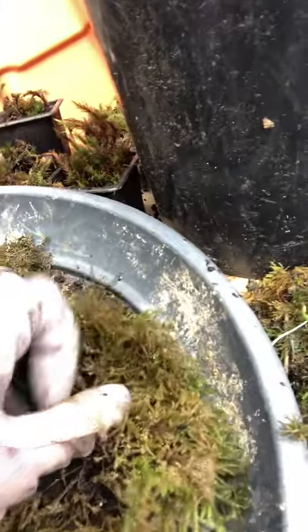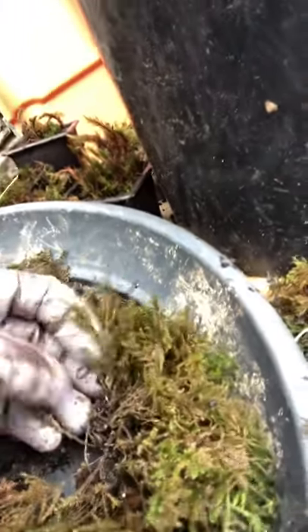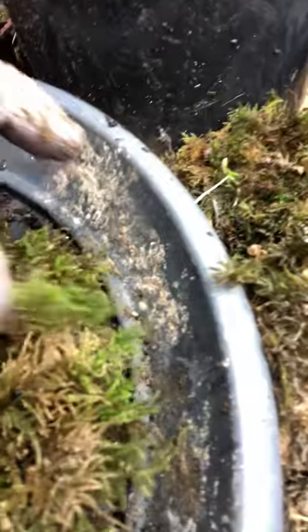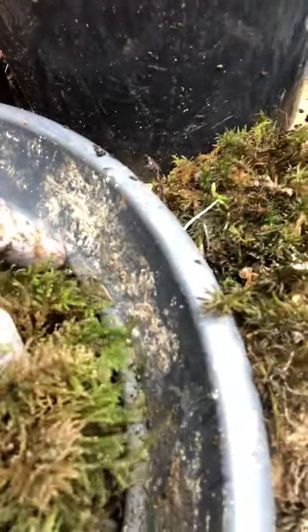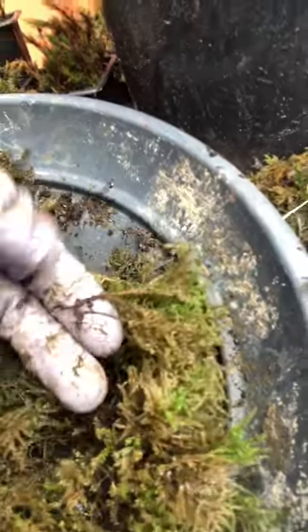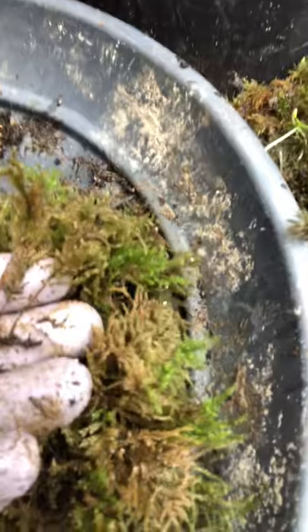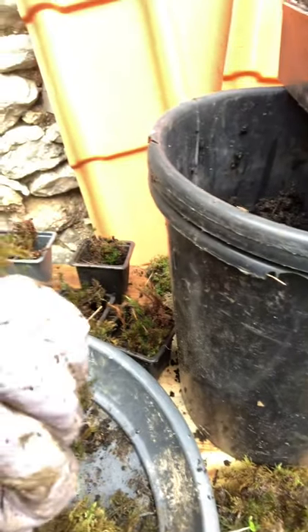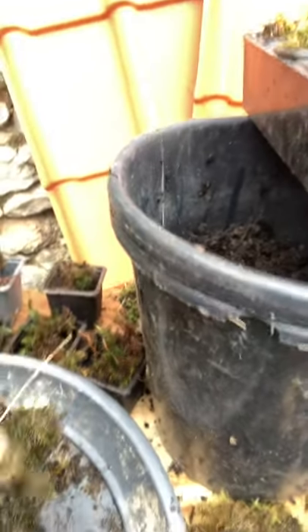It really looks like little trees — it really does — because it has a little wooden stem here. As with all earth substrates, you really don't want to break the plant when you're propagating; you want to get the root. You don't want to just break the branch off because it won't grow. You need to get the root with it. It looks like little tiny trees; you see they grow in little trunks like this. The foxtail, as you can see, definitely looks like a foxtail feather moss.